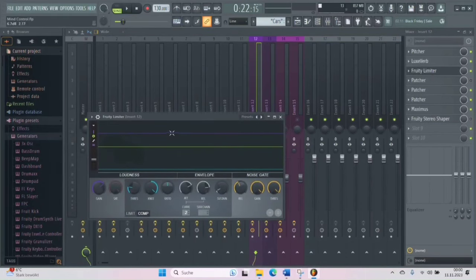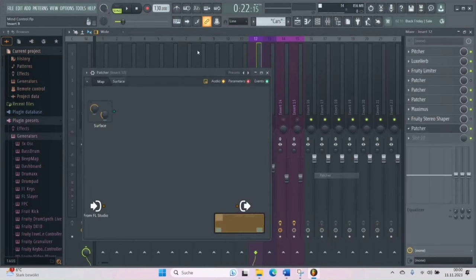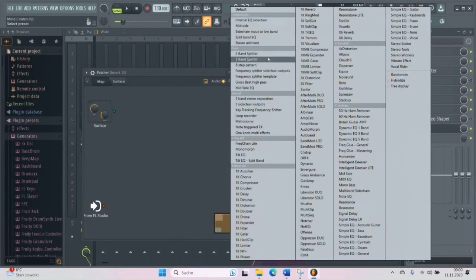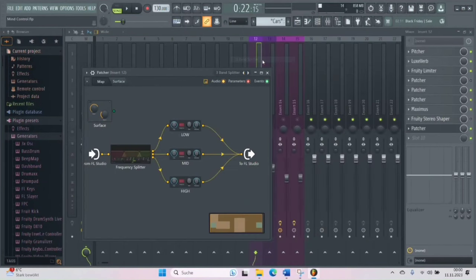I can show quickly that I just chop out the middle parts, the high parts, like a three-band split. This is something I don't take from that preset. I do it by hand just to make sure I have the bass on the right line. I have my voice more in the middle and get my higher parts louder, because I have a natural, very bassy voice. And when I would put that louder, it would sound bad, to be honest. So for my voice, that's the best way to work.